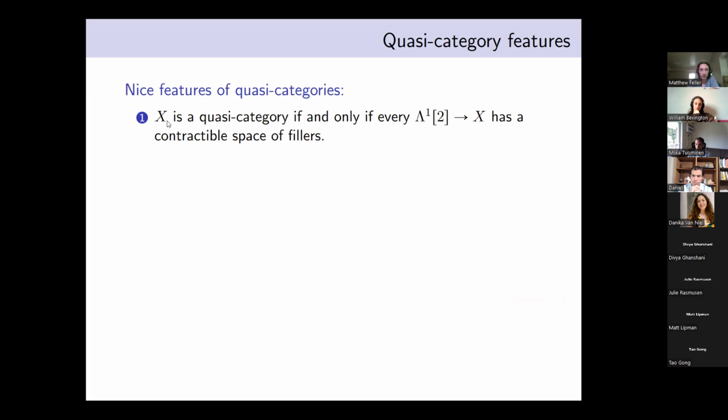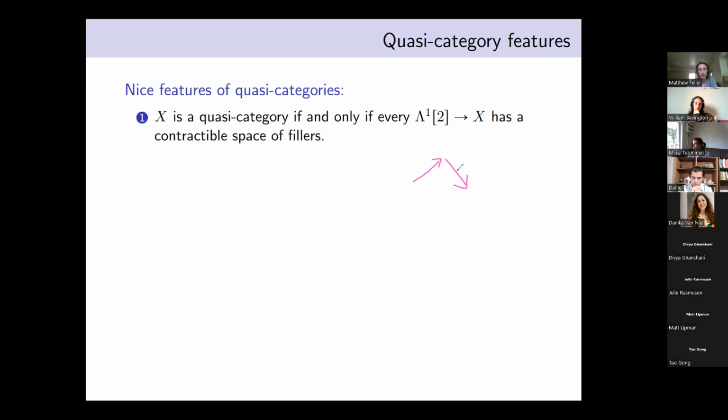This is what I was getting at before. A way to characterize quasi-categories is that they're the simplicial sets where for every composable pair like this, you have a simplicial set of all the different choices of fillers here.